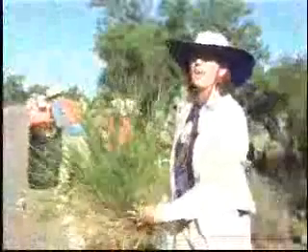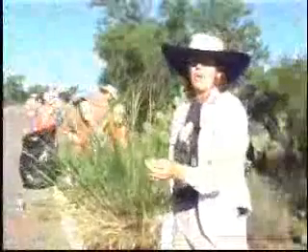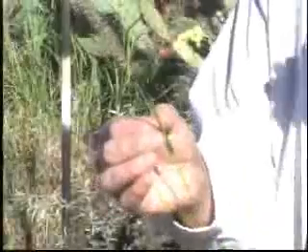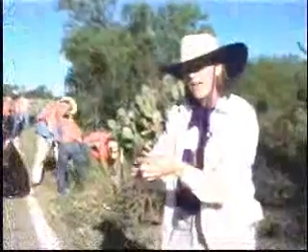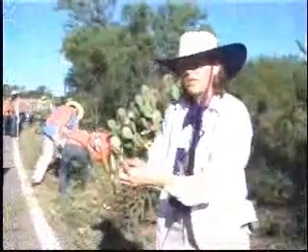One thing off the bat is looking at the flowers. It's a bottle brush form — could you clean a bottle out with it? That's the shape of the buffelgrass flower. When it's first flowering, you'll have a reddish color to it. It's going to turn to a tan once it's pollinated and turns to seed. What you end up having is a central stem that is called a rachis.